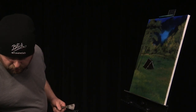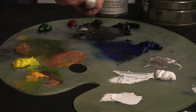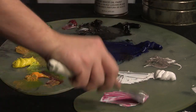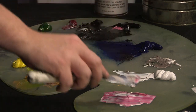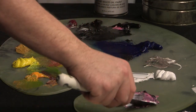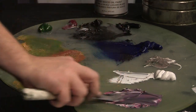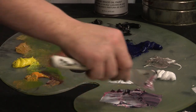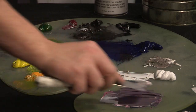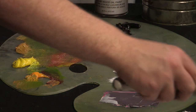We're gonna do that by taking a little bit of this white color. Let's see, we're gonna put it off over here to the side. Mix a little brown in it, maybe a little crimson. Oh, that's a really red color. Maybe we need some black to dull that down, because that is way too bright. Have a house with a pink roof if we keep it like that. Of course, if you want a house with a pink roof, you should paint it that way. Ooh, look, made a purple color, and I think we're gonna go with that.